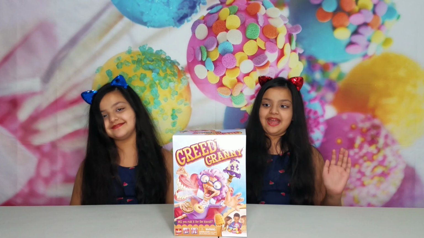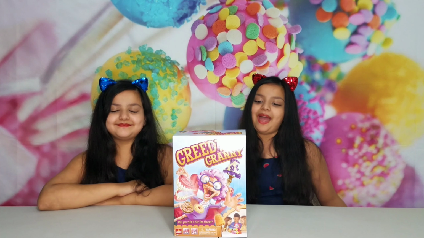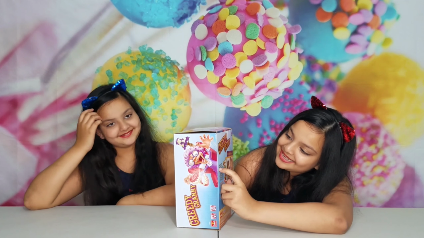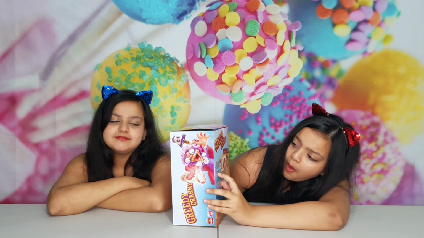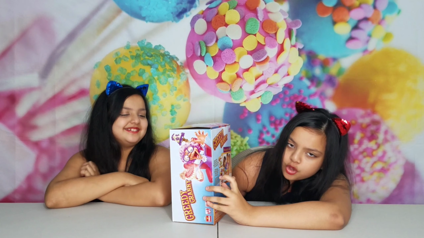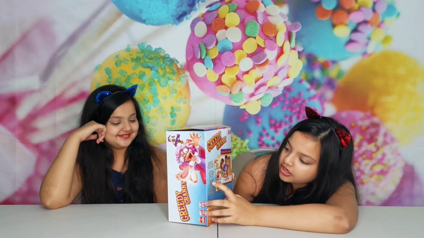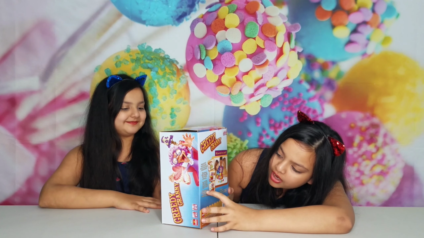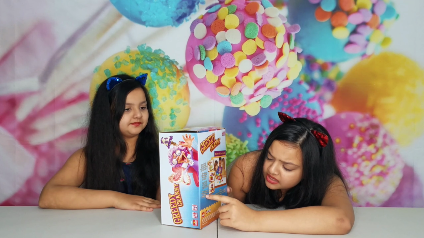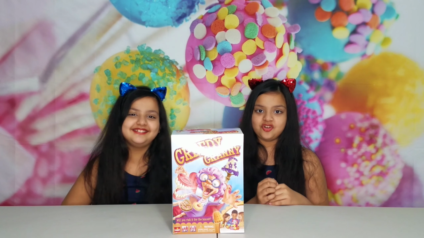So today we are going to be playing Greedy Granny by Goliath, but with a twist. At the back of the box it says, Granny loves treats, and she wants to keep them all for herself. What a mean granny. When Granny falls asleep, it's time to make your move. Sneaking around. It's like we're trying to get to Granny's snack. On your turn, swipe a treat from her tray. But be careful. One wrong move can make Granny wake up and send her chompers snapping. Oh my god! Oh no, I don't want Granny's chompers to get me. Oh my god, this is like a horror movie or something. An evil granny.